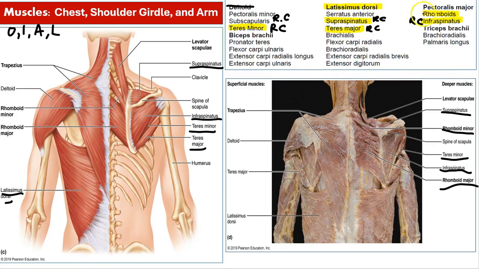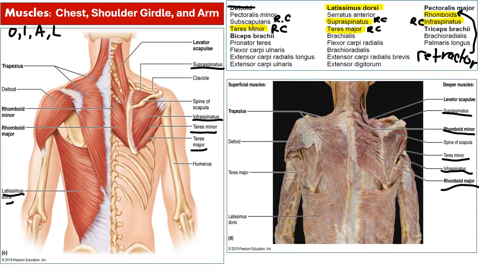Now the rhomboids, yes, they are diamond shaped, according to their name, but these are going to be retractor muscles. Okay? So I put retractor up here because I had to change the position. All right, let's go ahead and get into locations, because sometimes it's going to be easier to learn locations because remember, for the majority of these we have to know the location, whereas the only one we need to know more details about is going to be the latissimus dorsi. So latissimus dorsi. So let's go ahead and get into location.